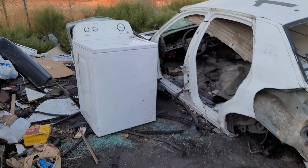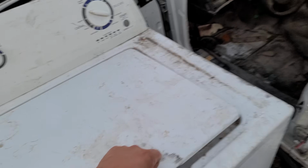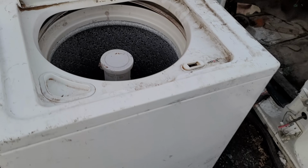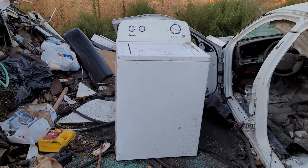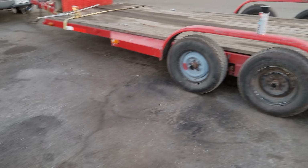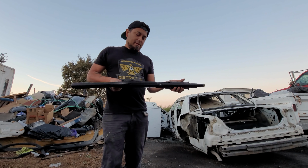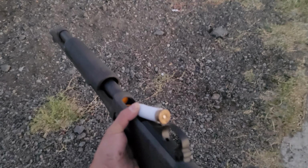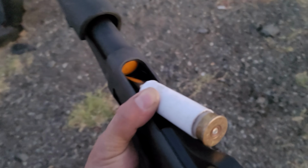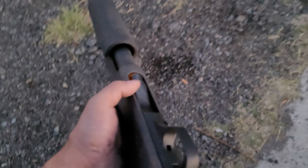Okay, so I decided that we're gonna shoot this thing right here. This is a typical washer. Let's see what this thing will do to this. And we're gonna shoot it from right over here. So that's about what, 12 feet? All right, put it to the test. Here we go. All right, it's getting dark quick, so I gotta hurry up. So this is gonna take some maneuvering to get in there. I can't really do it with two hands though. Oops. All right, hold up.